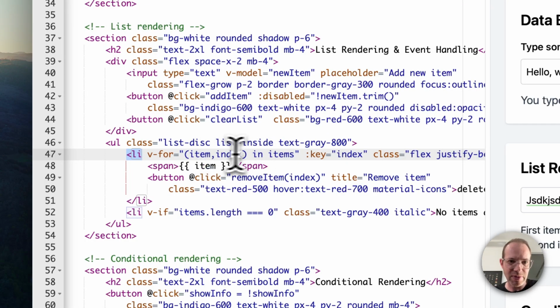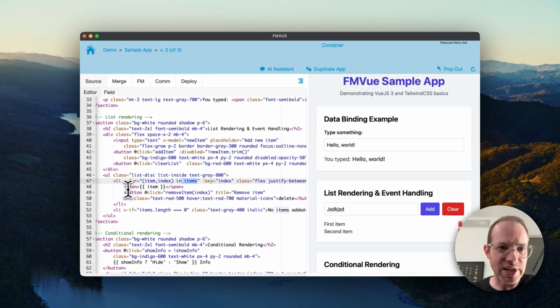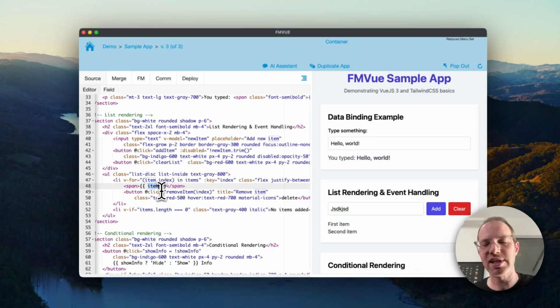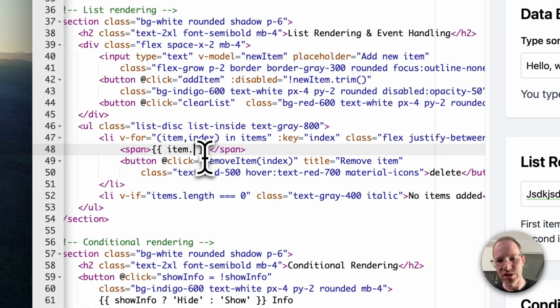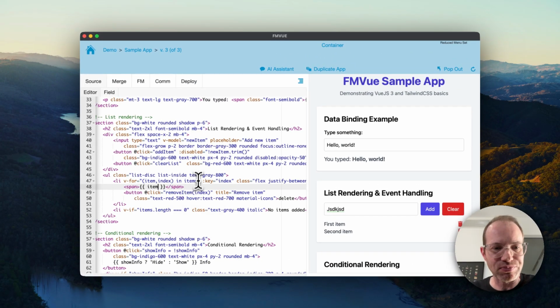And so for each item in items, there will be a list item, and here it is, item. So this array is simply strings. If it was an array of objects, then we might see item.name, for example. But I don't want to do that in this case. And then we have this trash can next to each item, removeItem.